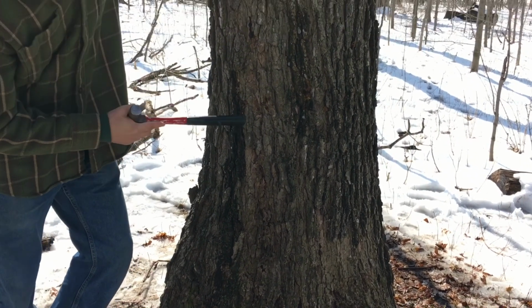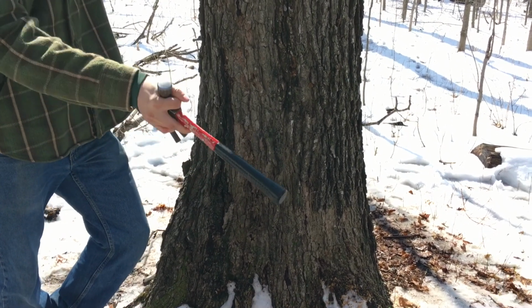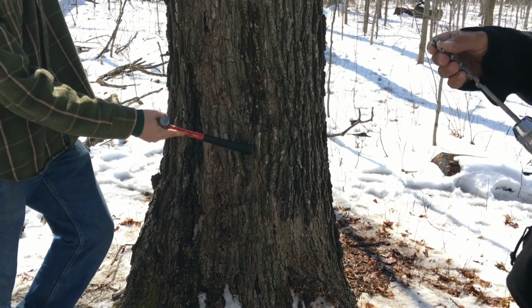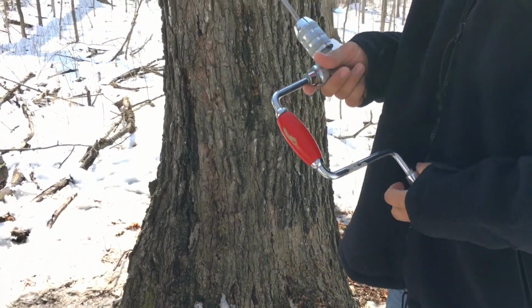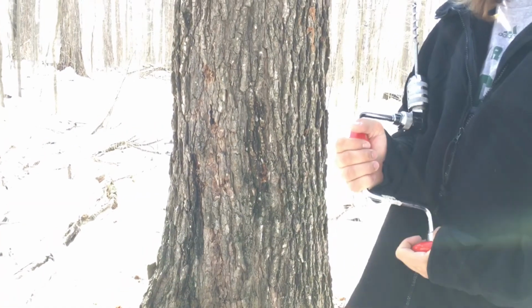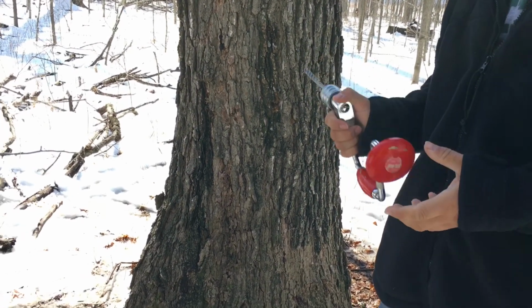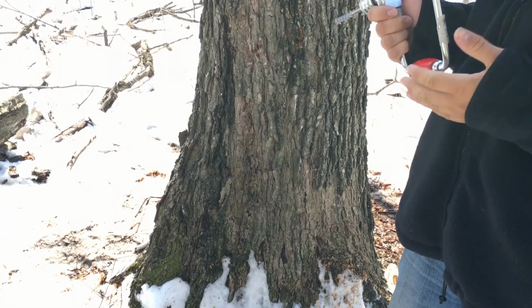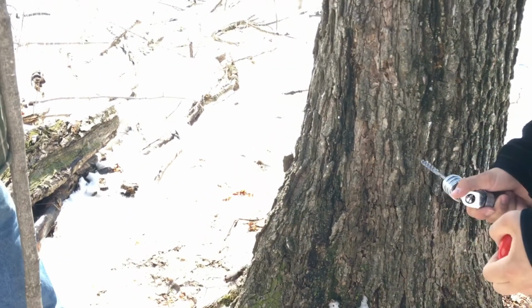So once you find your spot, we can say maybe right here, you take your drill. This is the old-fashioned drill. You can use the cordless drills. This is actually called a bit and brace. Power drills are a lot more efficient, but people will still use these, probably as a backup in case their drill dies. As you'll see, this takes a lot more time.